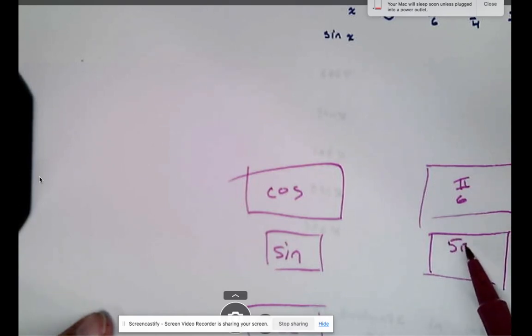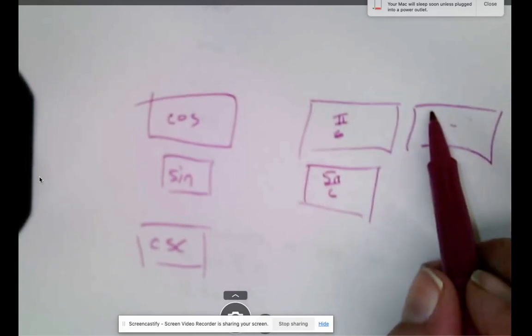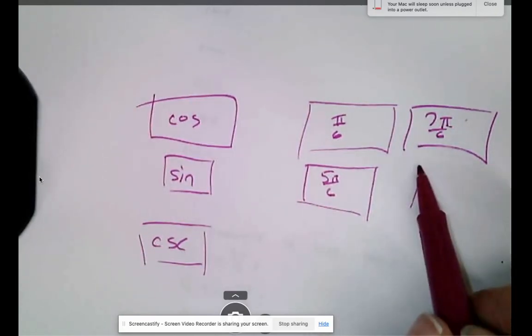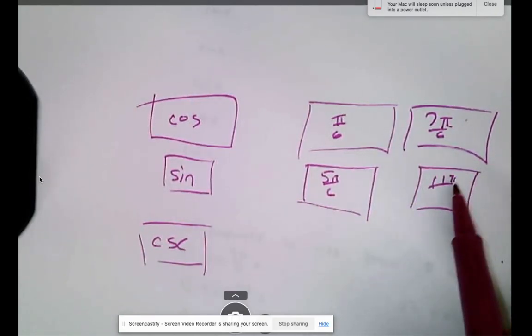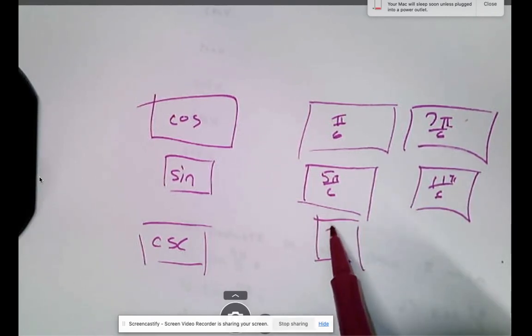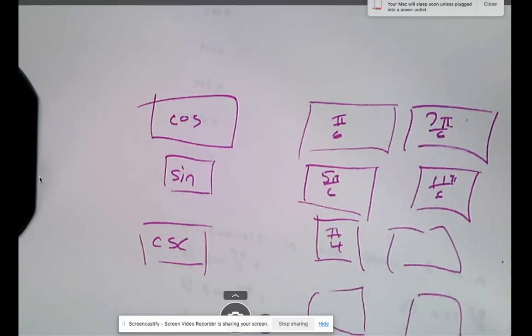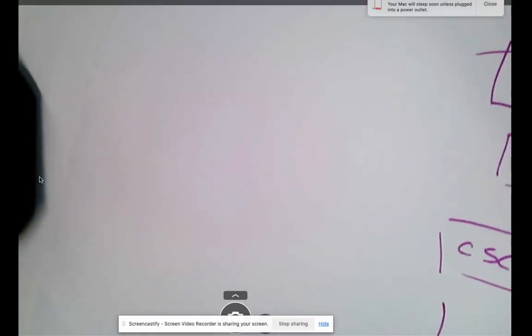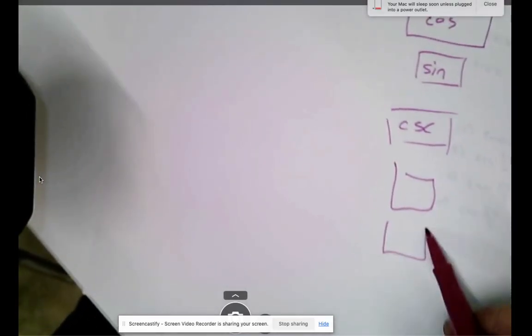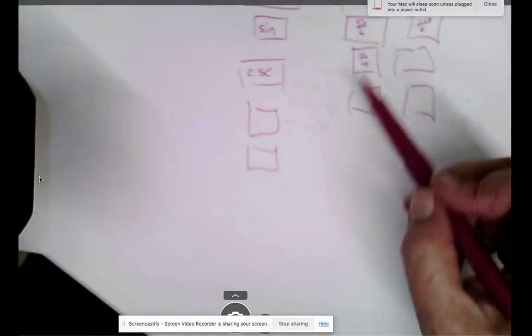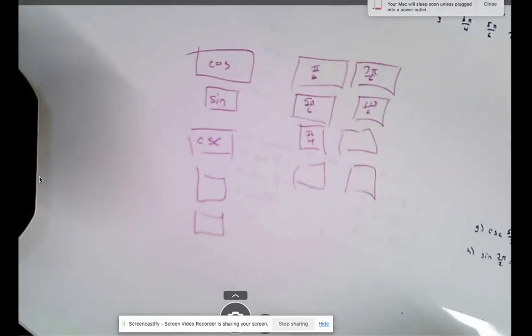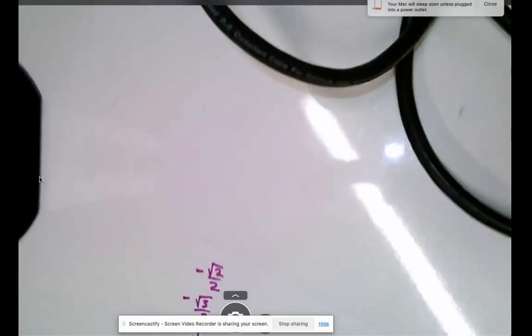Then what is in there? 5 pi over 6, 7 pi over 6, 11 pi over 6. And then I made it for all the pi over 4s, so all 4 of those, until I had all the values from the unit circle here. And so then I just draw one of the 6 function cards and one of those cards and see if I can get it. And that's just a way to really sharpen myself.